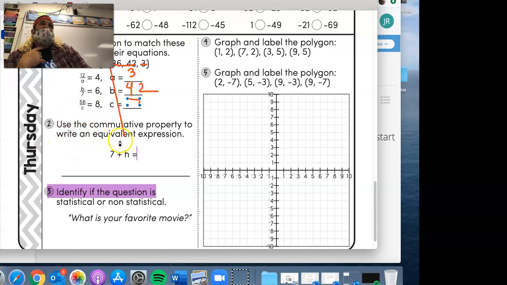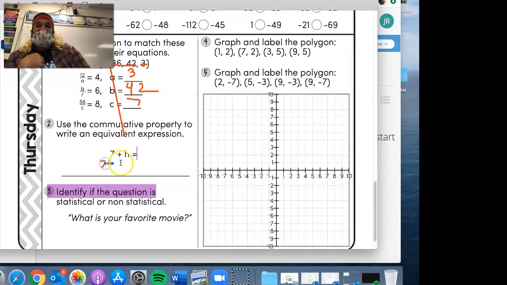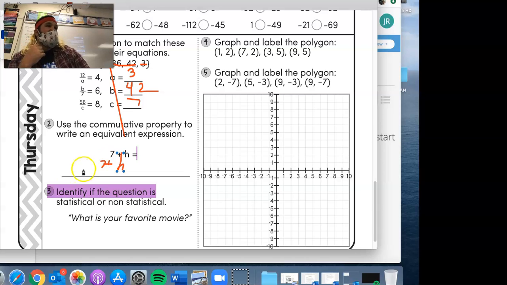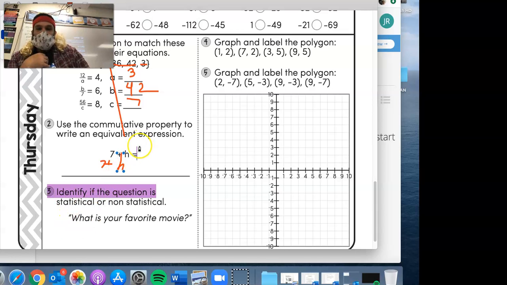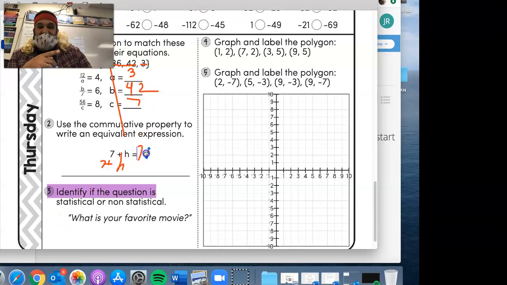Ayla. It's 7 plus H. 7 plus H. Isn't that, so the commutative property is the same thing as what it is already? I need a second opinion. Yes ma'am. I disagree. She disagrees. Because it's the same answer, 7 plus H, on the other side of the H side. Oh, she's saying that it's the same answer, that 7 add this H? On the other side, that is the commutative.